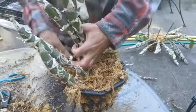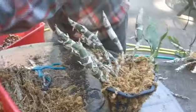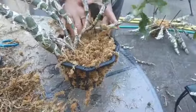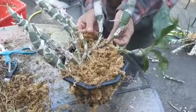Now, everyone has their repotting strategies. Are you a wet... I know moss usually has to be moist to go in, but if you're working with another orchid, like a cattleya, that would be a bark mix, do you wet your bark beforehand or after? You know, everybody does it differently.